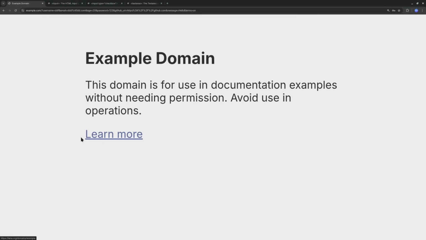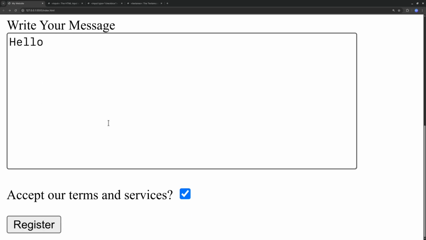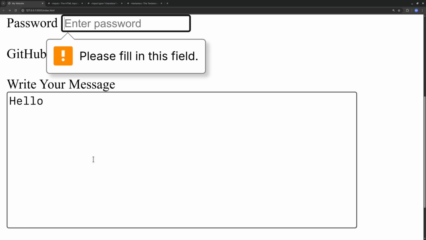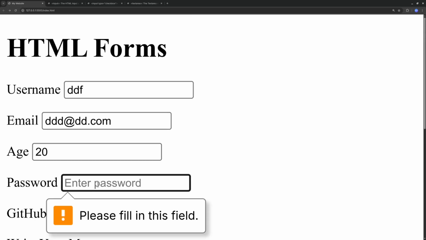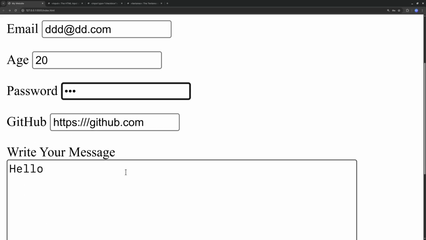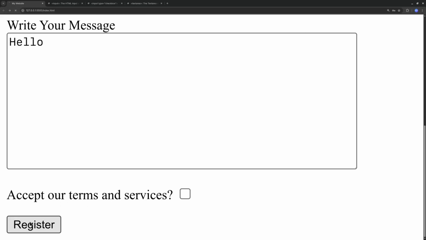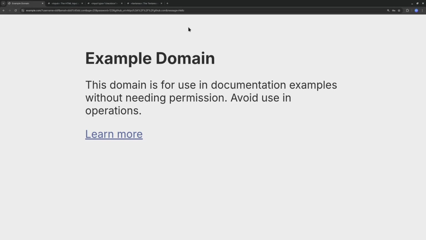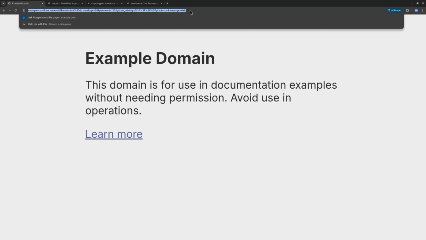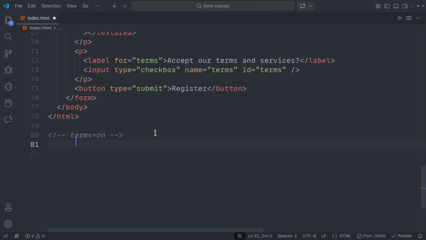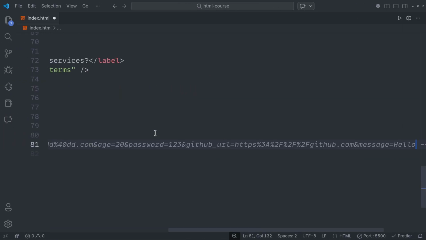Now I'll go back here and uncheck this one. And now if I register once again, password 123, let's do that. Register. Now as you can see, we do not have anything right now. So I'll paste that here.